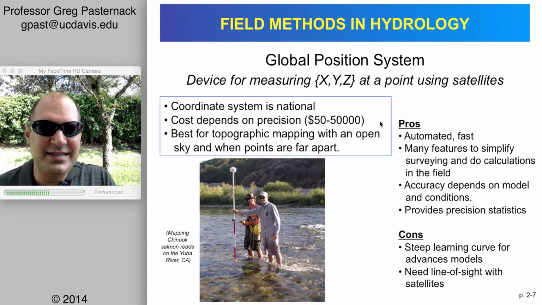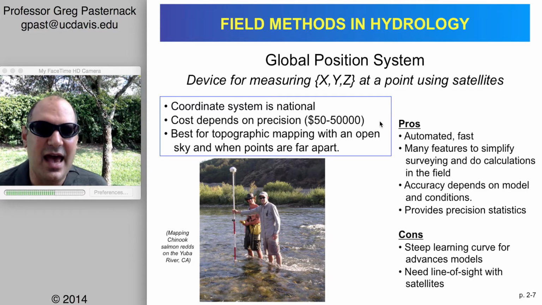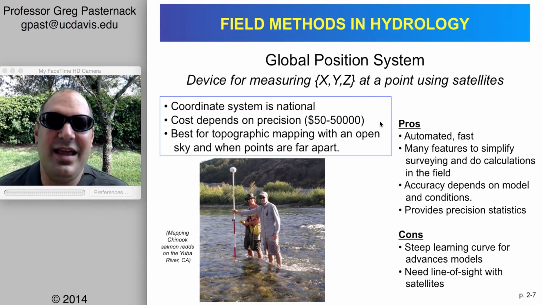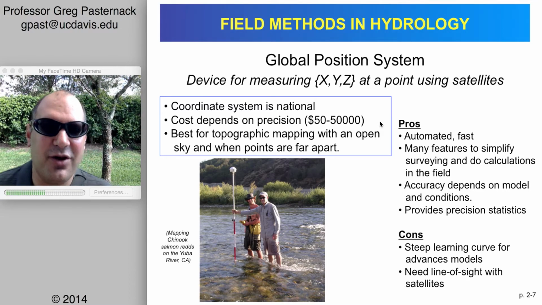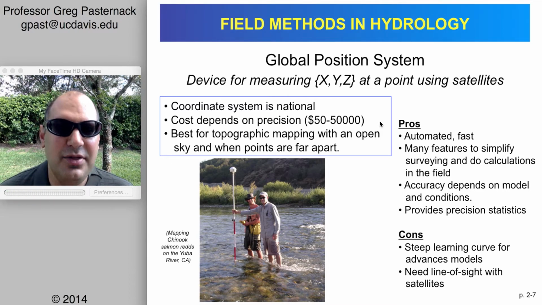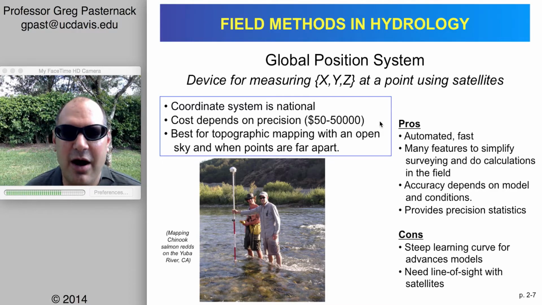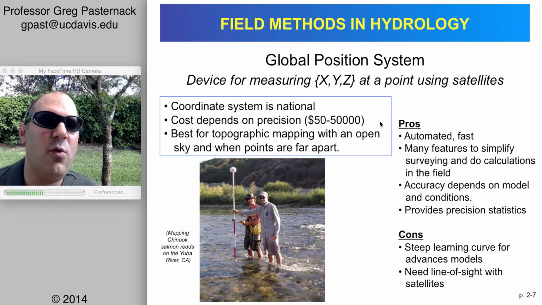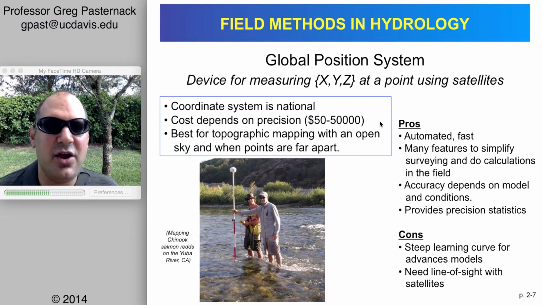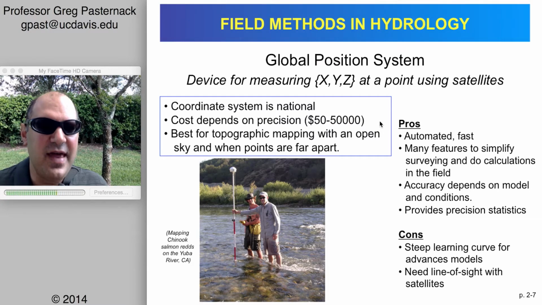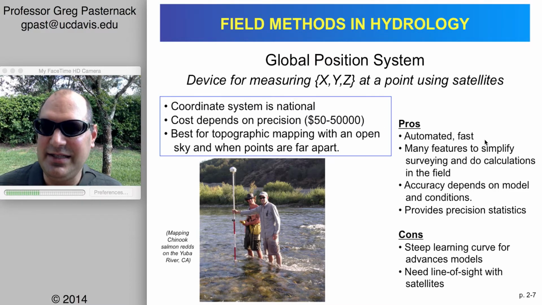The cost depends entirely on the precision and accuracy that you want to get. GPSs, of course, are integrated into all kinds of devices for low dollar amounts that you don't even notice, but the accuracy isn't very good, and there's a lot of software massaging that goes on for how they're being applied. On the other hand, if you want the most precise survey-grade system, you're talking basically a $50,000 system. So the advantages of a GPS are that it's highly automated, and it's pretty fast.